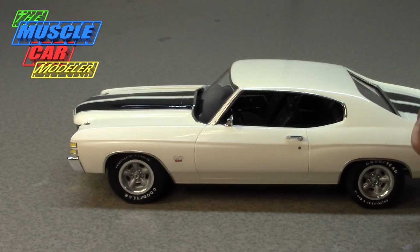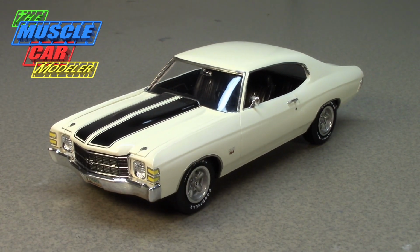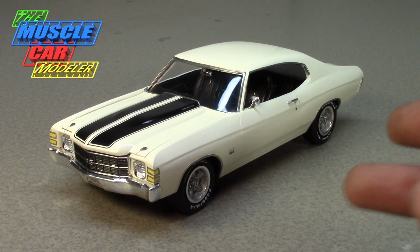but I ended up having to strip the paint job and do it again. And I don't know what white I used on this model, just some white I had, much like the real car. I didn't go with the factory 71 white because it's more of a yellow tan. I wanted more of a brighter white. So I think it's the same code 50 white that my S10 Extreme is, that I painted the Chevelle, because it was a real common white and they still use it today. But that was back in 2000, 2001 when I painted the car white, the real car. But I built this model kit in 2006.